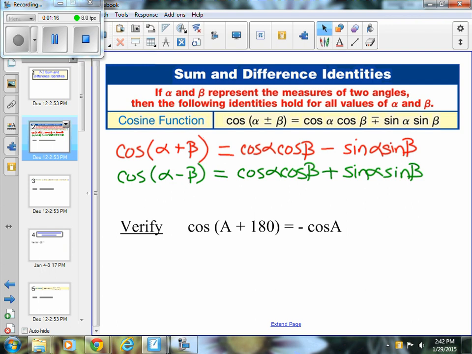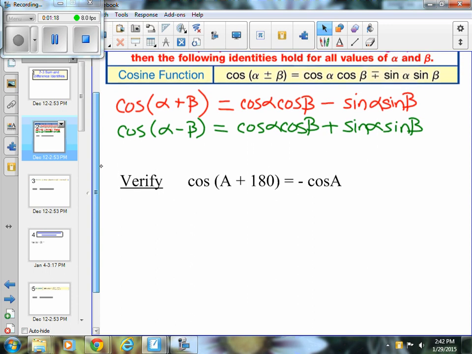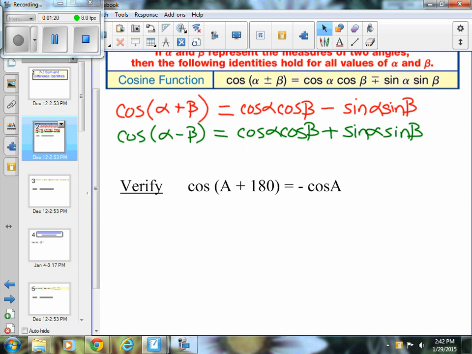So we're going to be doing basically three different types of things with this. Verifying again like we did before, but then also some numerical things where we can actually look at triangles and work with that. But let's take a look at a verify now. That means just check, show that it's true.